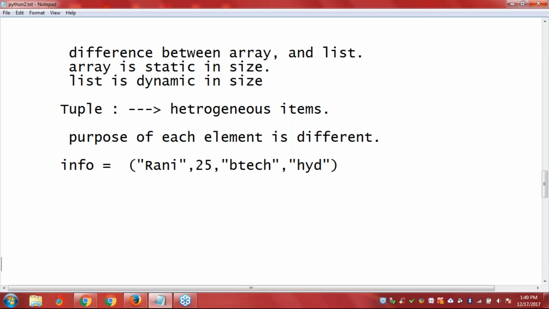Totally four elements, sir. The purpose of each element is what? The first element is talking about name, second, age, third one, qualification, fourth one, city. Like this. So this is what heterogeneous means. Okay.